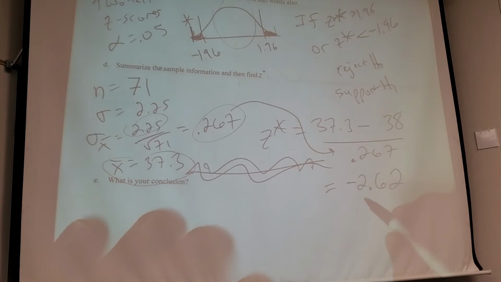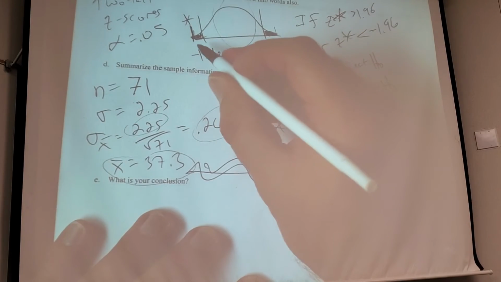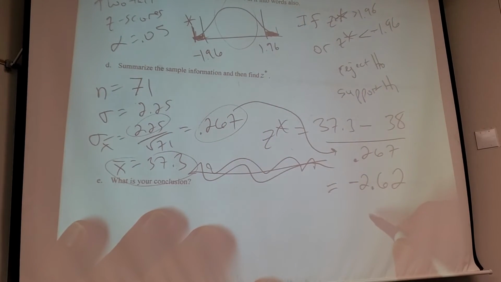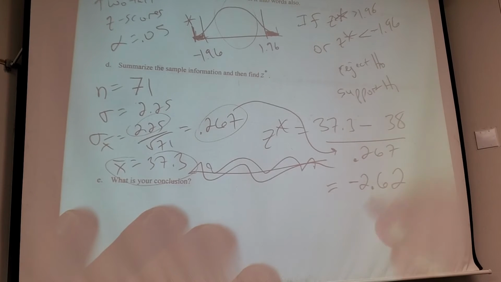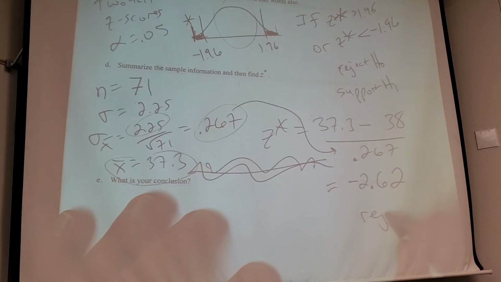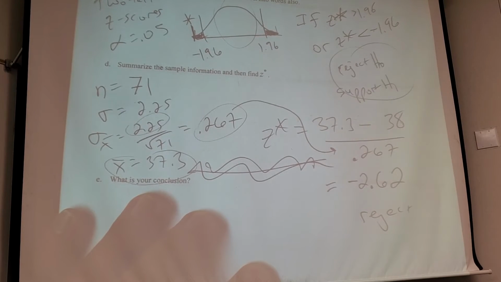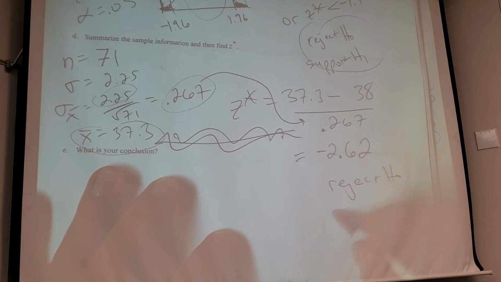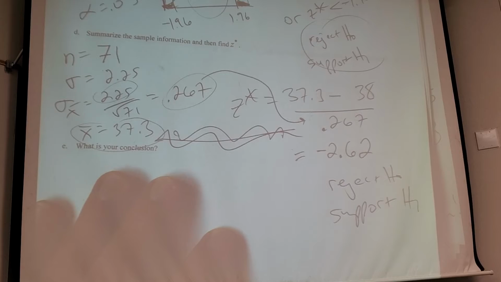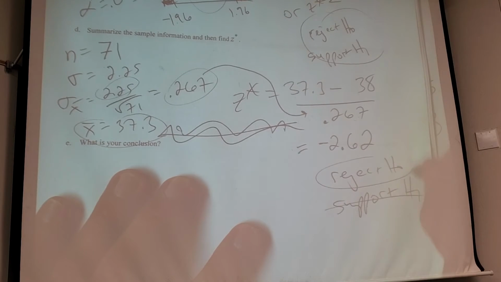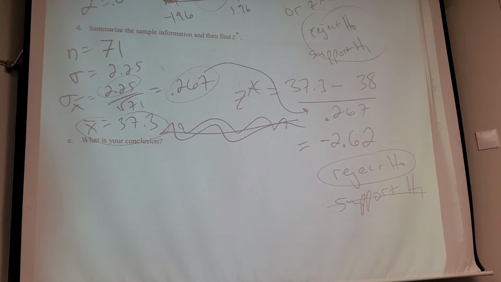So what can we say? Did we find evidence or no? Did we fail or succeed? Yes. We succeeded. Which, well, I'm going to bring this back. So what can I say? I can reject. I can say exactly what we set up here, right? I can reject the null, support the alternative. Which one was the claim? Good. So I'm going to use this language at the end.